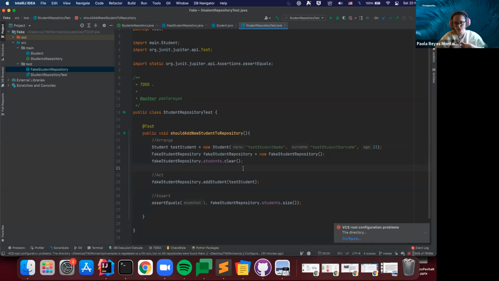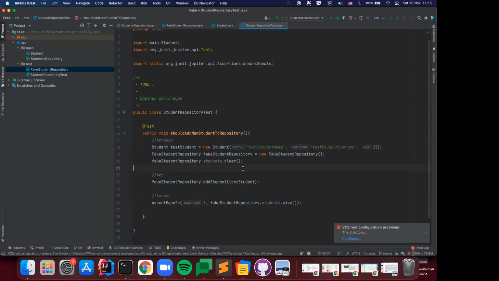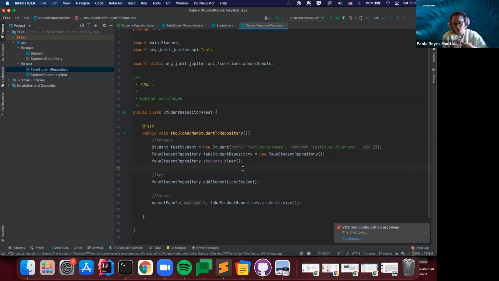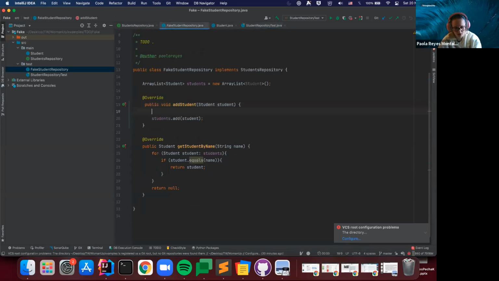So I'm going to say, okay, every little piece of code that I introduce is going to be tested. In this case, I do not want to access the database for whatever reason, but I do want to make sure that my add student method works. Imagine, because here add student is just adding things, but it could do a lot of other stuff, like verifications or whatever. And I do actually want to make sure that that works.